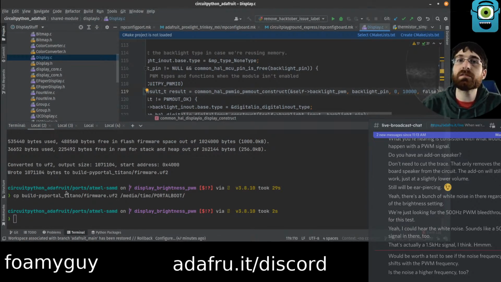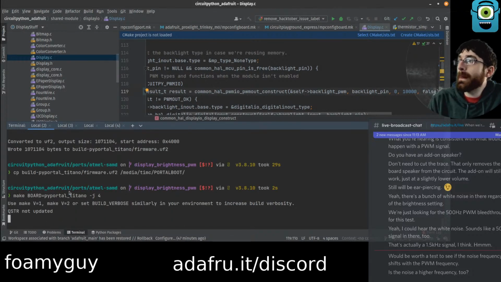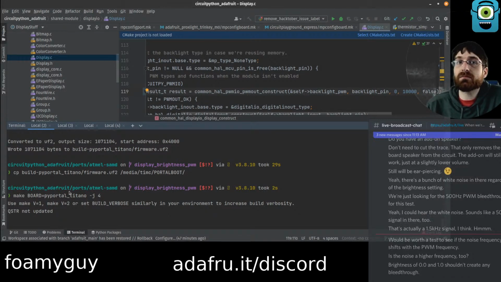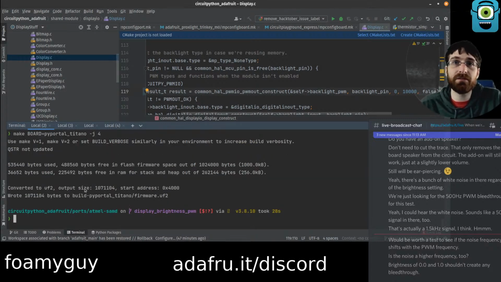I know this is above the spec the datasheet said. I don't know. It sounds like the same tone to me, but again, I don't really differentiate tones very well. If there's two playing at once and one will turn on and off, or if I can go back and forth between them directly, then I can tell a difference. But even then, I may not be able to tell you which is higher or lower. My ability to tell the different tones apart is not up to par on that.